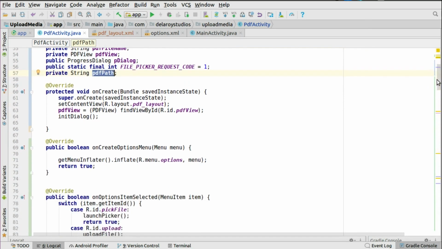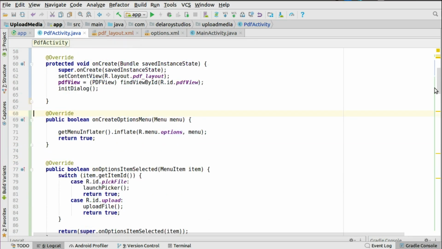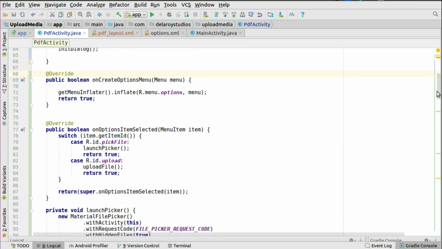In the onCreate method, you need to initialize the PDF view, call its appropriate ID, which is the full match parent of the width and height, the full screen to be precise, and you need to initialize the dialog to get the object rolling so that it's not going to return an exception. On create options menu, that's when we get to inflate the menu, which you see at the toolbar, the upload and select. We call them the options menu right there, and you need to override on options item selected. This is just Android 101 when you're trying to create menu in your toolbar.